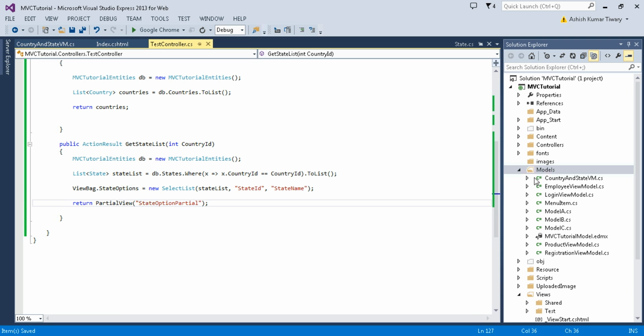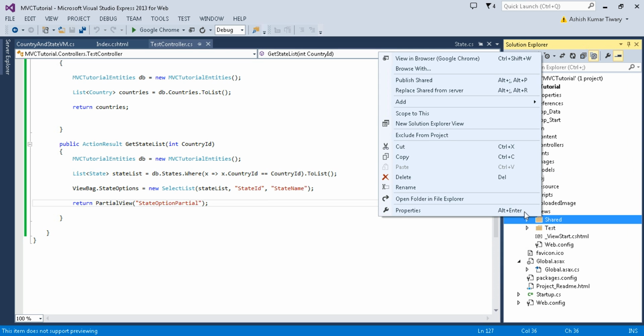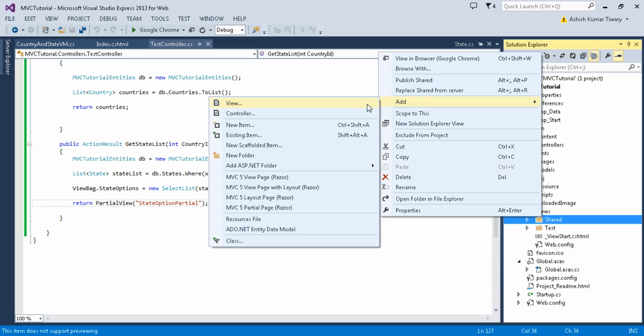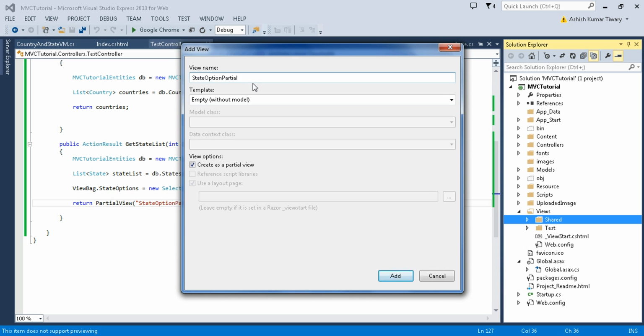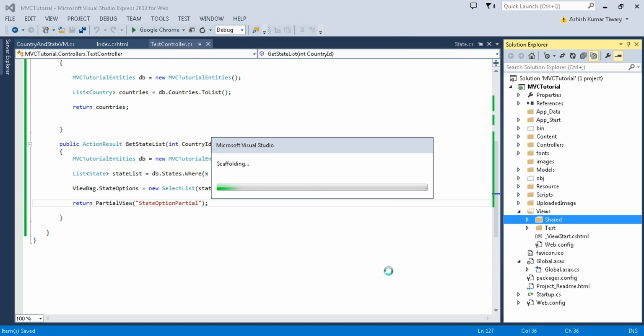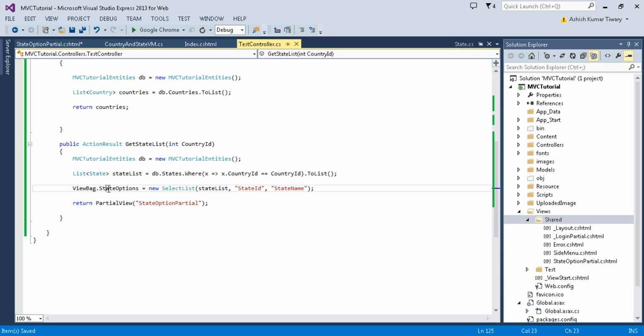Okay, now let's create a partial view in shared folder. Okay, so right click on that and add a view and just paste it here. Okay, and here you can use this ViewBag option.